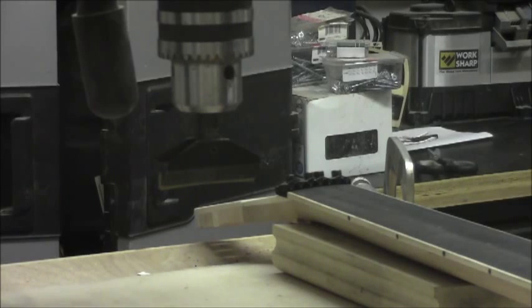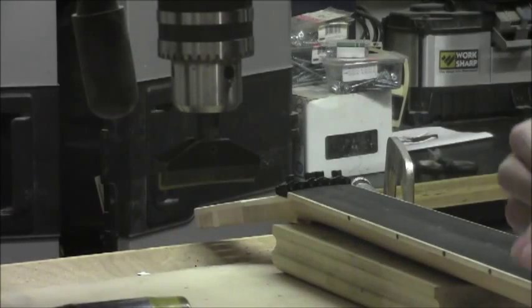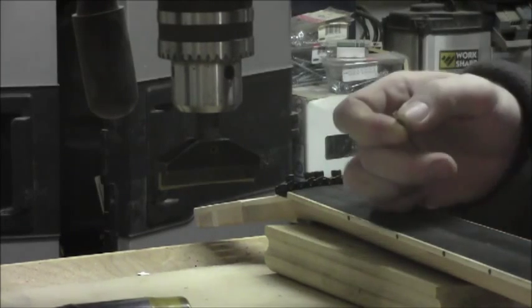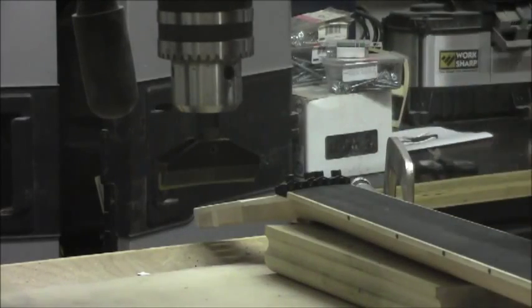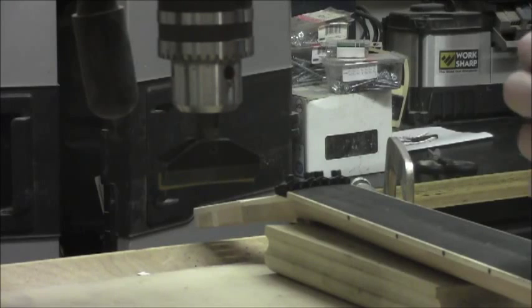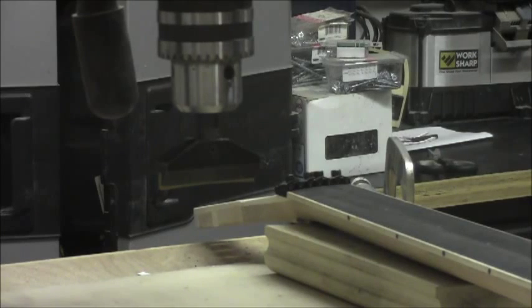I'll attach an extension to my drill press for the guitar to sit on, and I'm using a radiusing block set underneath. As long as the neck is sitting flat, it won't mar the back. I like to put the frets on before finishing — I like to string it up, see if everything's going to work in final assembly, and get all the filing done before the finish is on, just in case anything needs to be fixed.